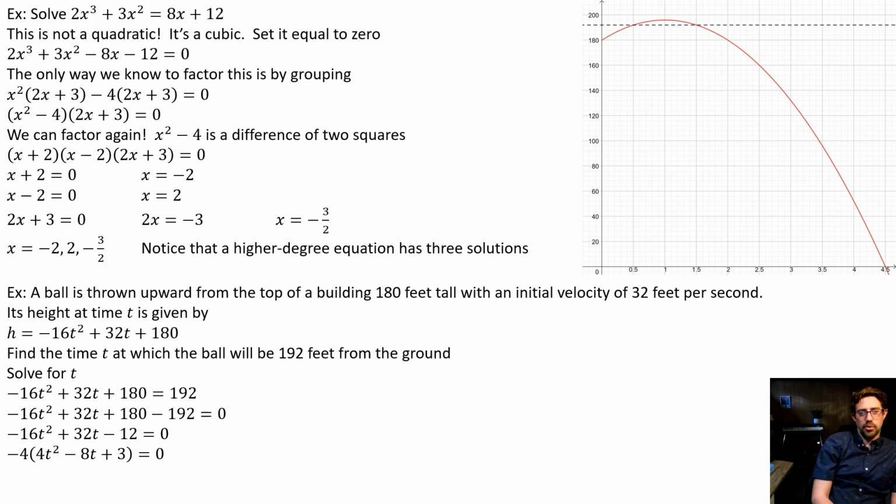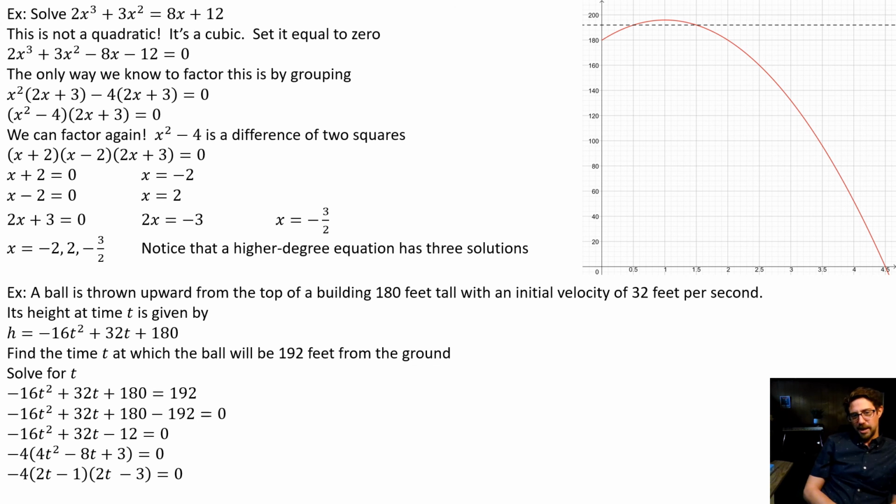You're left over with 4t squared minus 8t plus 3 equals 0, right? All the signs flip when you factor out a negative quantity. Factor what's in the parentheses. Do it however you want. This would maybe be a good candidate for grouping because you're looking for factors of 12 that give you 8, except they both have to be negative. Right, because it's factors of 4 times 3. I'm just going to do it. So it's 2t and 2t. That's what it factors to. You should have gotten this on your own anyways. So it factors to 2t minus 1 times 2t minus 3.